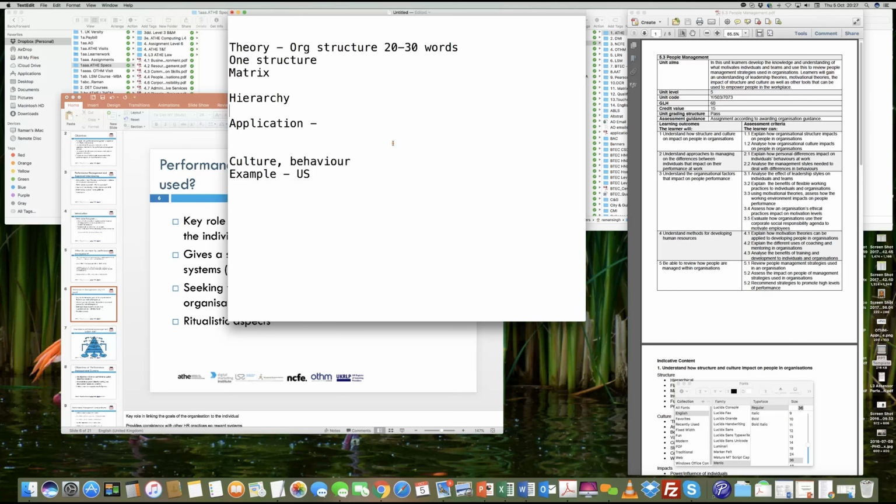So you will have to show application at this level, wherein the concepts will have to be very briefly explained, which is to underpin the theory. But in order to underpin the theory, you'll have to give an application or an example to show the knowledge and the understanding of the task which is being asked for when you attempt the assignment.